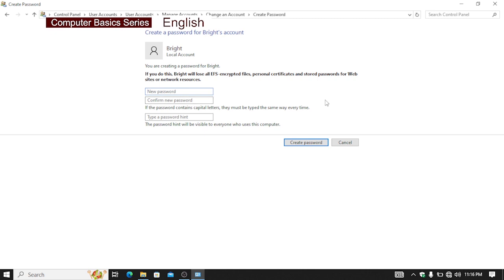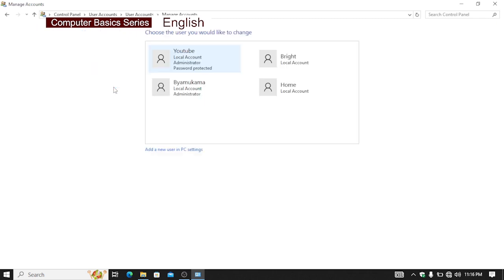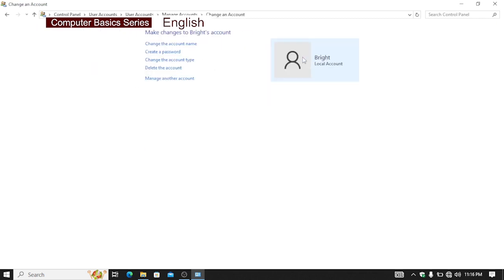Next time we sign in using the user account Bright, we will be requested for a password. Then if you come back to the user account again, manage another user account, then Bright. See, there's a change account type.